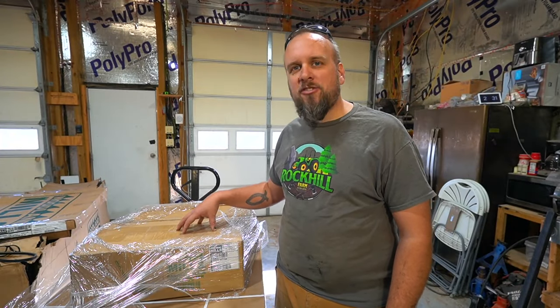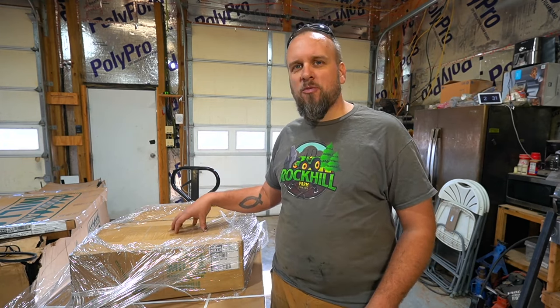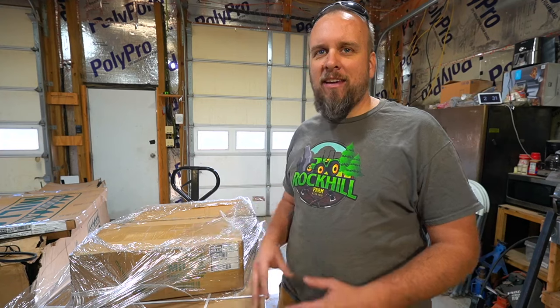Hey, it's Brock here from Rock Hill Farms, and today we're going to try out this new pro model sawmill blade sharpener from Woodland Mills. Woodland Mills has been selling blade sharpeners and blade setters for a long time, but the pro model has just recently come out. So today we're going to look at the differences between them. We're going to go through the sharpening process.